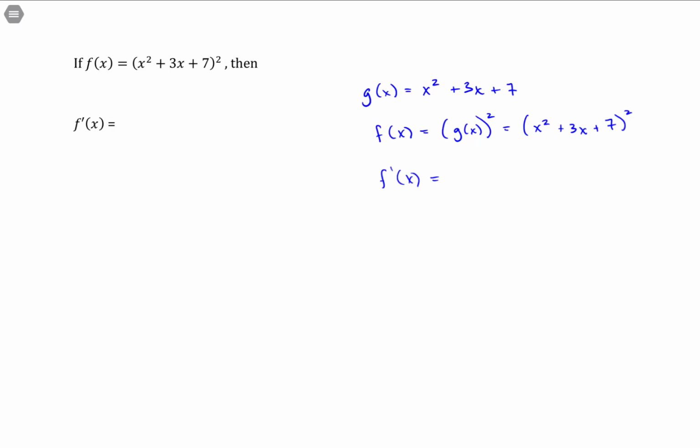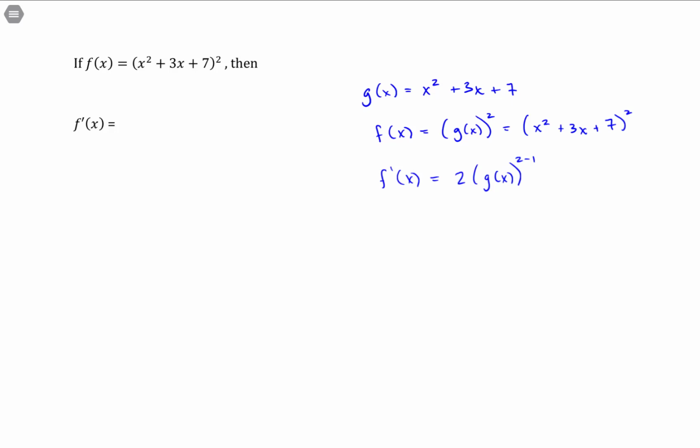And the chain rule says the derivative of a function that is a composite function. So I have one function raised to another function, or maybe I could take a logarithm of that function or the cosine of that function, but you have some inner function and some outer function. And the chain rule says to do the derivative of the outer function as you would normally. So this would be 2 minus 1, because you subtract 1 from your exponent. So the outer function is the square, the inner function is the polynomial.